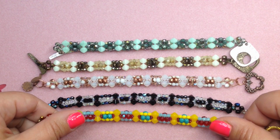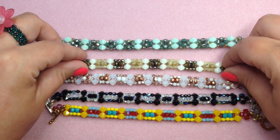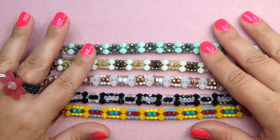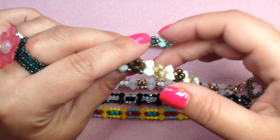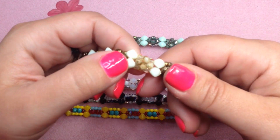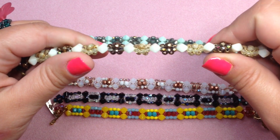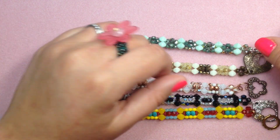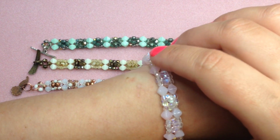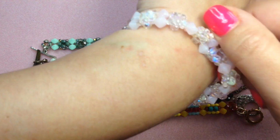So this bracelet uses both of those items along with some seed beads, and it's not very difficult, and you end up with this pretty interesting pattern, and it's actually reversible. So not only does it look good from this side and from all sides actually, but it also looks good if you wanted to wear it on this side as well. I think it's a pretty unique design, and I'd love to show you how to make it. So let's get started.